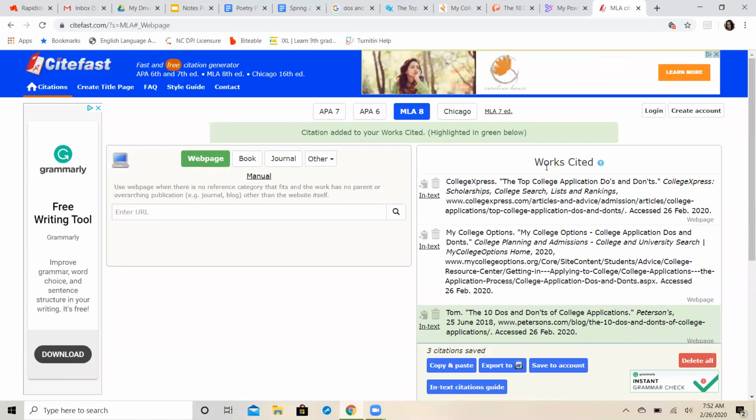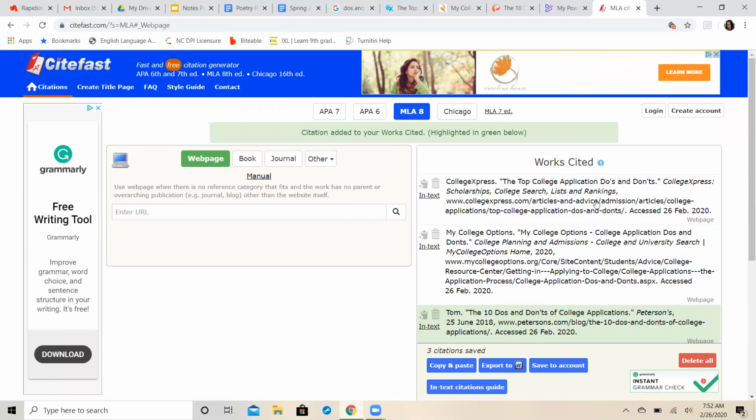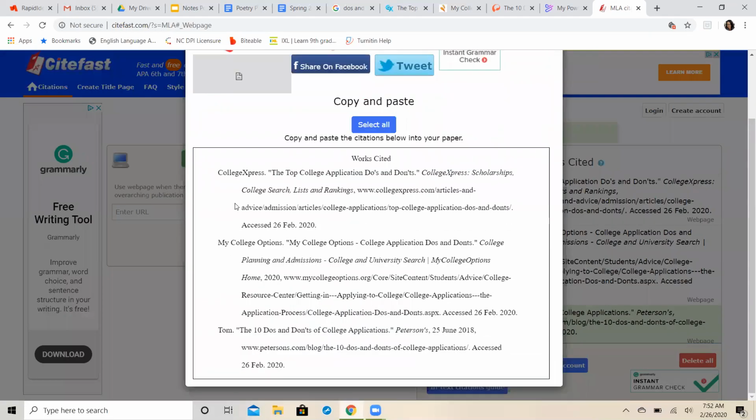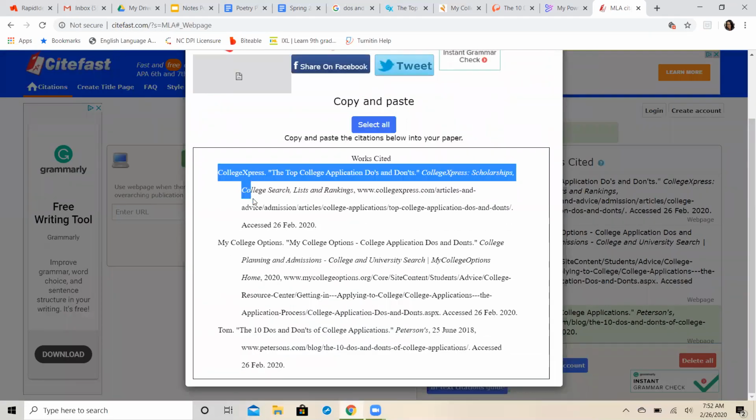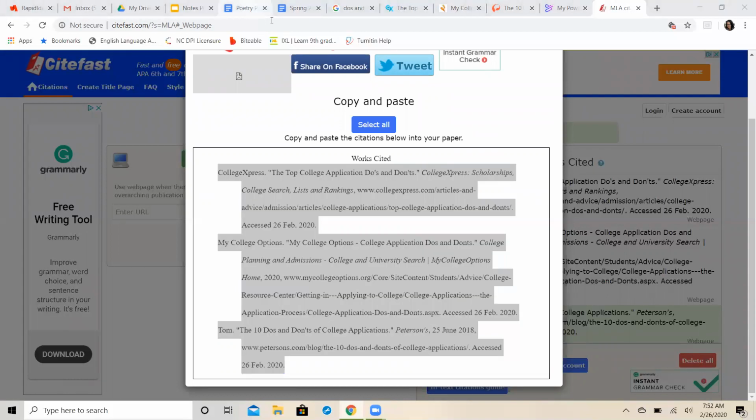So now over here on the right-hand side of my screen, you see all of this information. The works cited has already been completed for you. So now what you need to do is you can hit copy and paste, and there it is. It's formatted. It's got all of the appropriate indentations. When you copy and paste this over to your Google Doc, it may not keep the spacing and the indentation, so we may have to go back and fix that, but it's an easy problem to fix.